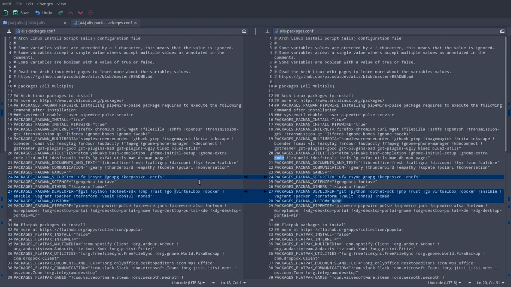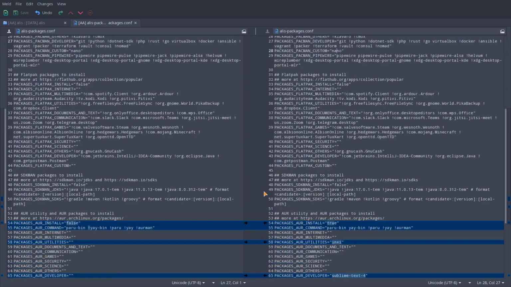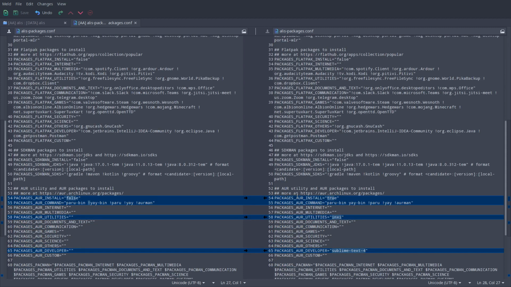GNU PG is gonna be installed. Fine. Click. Git is installed and so on. And as a package here, as a custom package, just to know that it would work. These are all categories. The custom is gonna work as well. Nano is in there. And this is your decision time, right? Do you want to install AUR? Yeah, maybe. I like Paru bin, I like Yay bin, not Paru, not Yay, and not Yaourt. This is just way faster to build. So my installation will be faster. Aha, of course, we want a fast ArcoLinux installation.